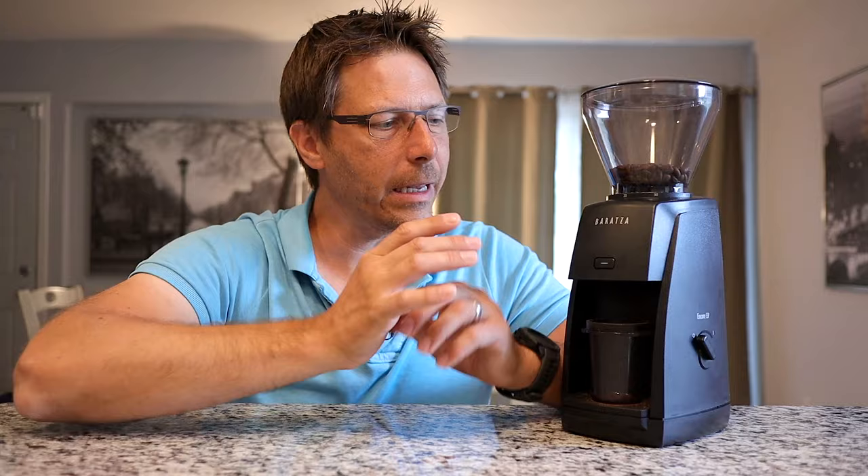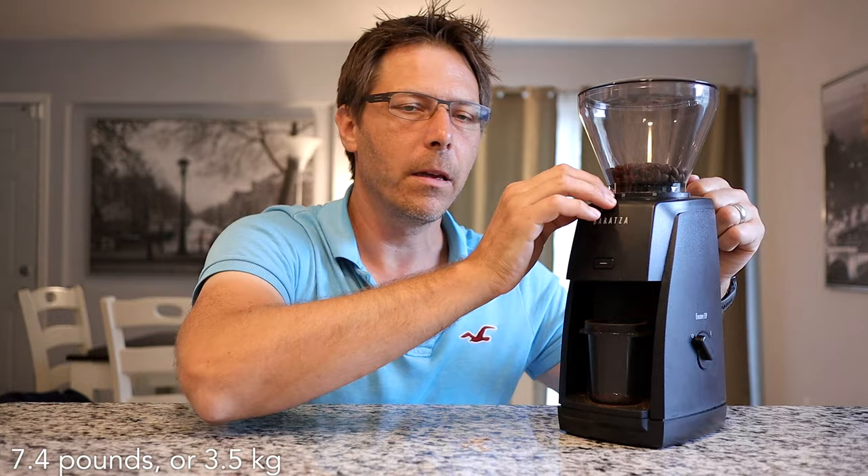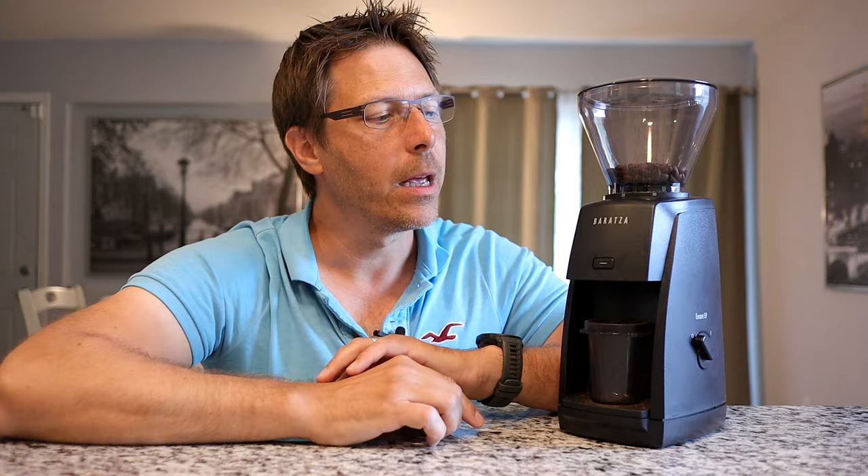Going further with this machine, it is a small one and very light. It's made out of plastic — you can hear that — and you have to consider that for the build quality. That's what you could expect; certainly a plastic housing. I think they put a lot of money into the burrs instead. The motor is kind of on the small side — it's a 70 watt motor turning at 550 RPM — but it does a quick job of grinding, that's for sure.